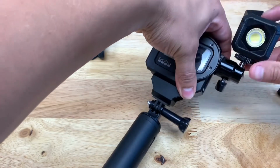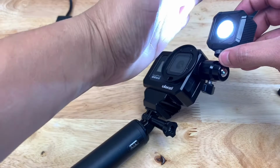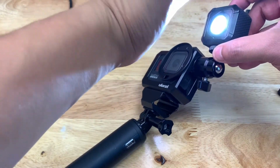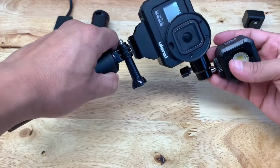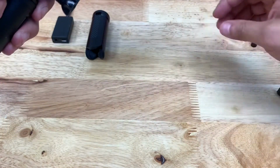It's nice and bright as well. This light is serious, guys. I'm talking some serious light. So yeah, this is probably more light than you'll ever need, but when you need it, you have it. You can also attach it to the top. I use it on the side.